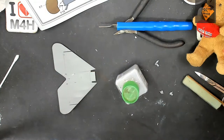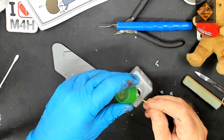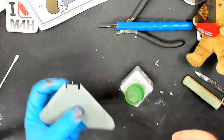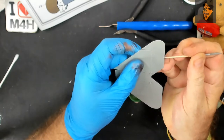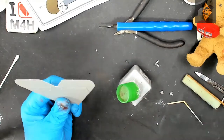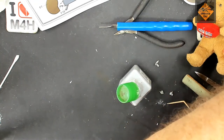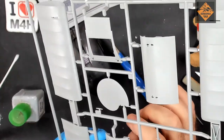I found that the sprue gates connecting the tail to the sprue had been damaged in transit. So I carefully sanded away the affected parts and used good old sprue glue to fill them in again. There we go, that's the tail sorted. We'll put that to one side and allow the sprue glue to set. Next, to get the top cowl off the sprue and cleaned up. Let's get it cracked, shall we?